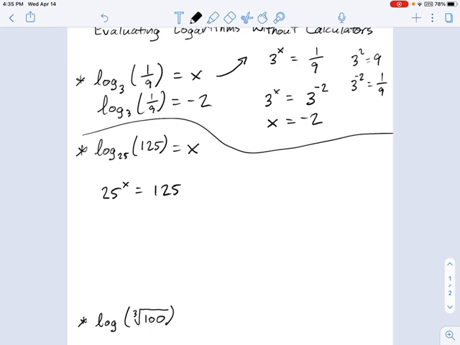And I know they have to have equal bases because I'm being told to do it without a calculator. But if you think about what 25 raised to the one is, that's just 25. But 25 raised to the two, if you punch that into your calculator, you're going to get 625. So it doesn't look like there's anything we can do at this point.